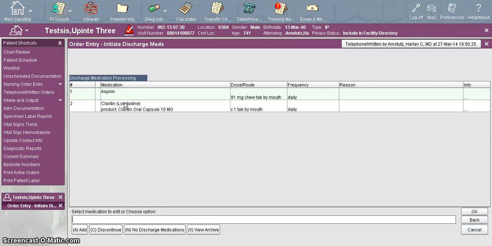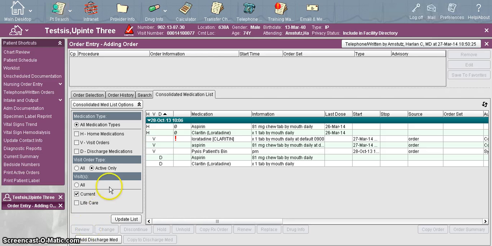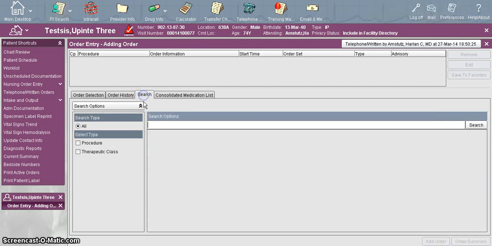And doctor says, go ahead and continue both home medications. So if they're okay to continue, you don't do anything to it, and we'll just click OK. We will accept that. And once you've accepted that, you can see that these two home medications are now currently under a label of D, which means discharge. So once that is completed, you want to go ahead and click on the search tab and enter discharge.